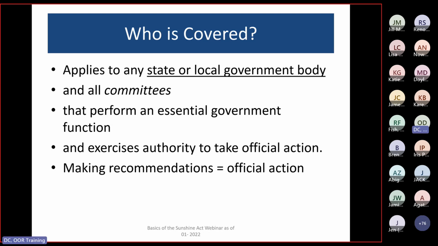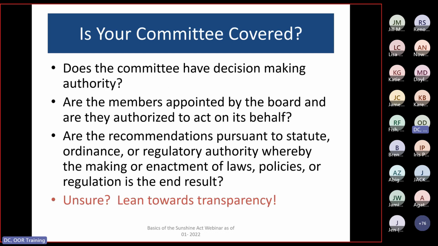Now, there's not a lot of case law on the Sunshine Act, so we can't give you definitive guidance on what you should or should not be doing based on how judges have ruled. But there is a case out there that we rely on to expand on this. Is your committee covered? And the case is Ristow versus Casey, and Casey would be Governor Robert Casey from a couple decades ago. And in this, Mr. Ristow filed suit against Governor Casey for the appointment of a committee that was looking at some, I think, further gubernatorial appointments and some proposed legislation.